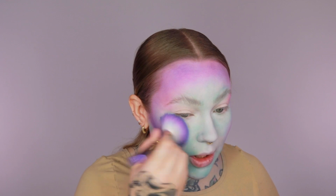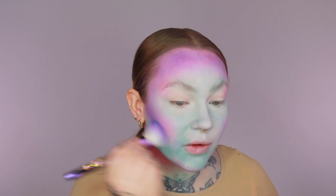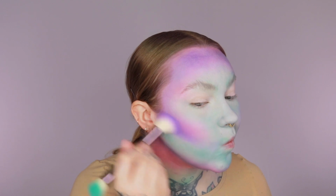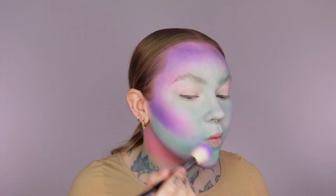And also adding this to my neck. And then kind of taking some of that blue and putting it all over everything. And then I'll go in and layer the other shades on top. So now going in with the purple again. And then into the pink again.